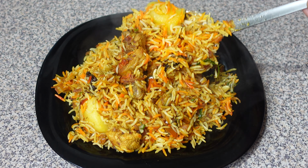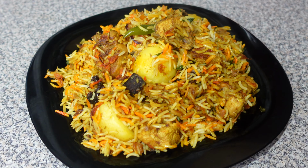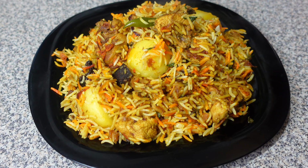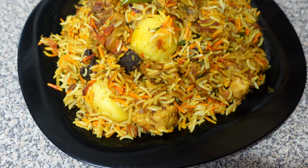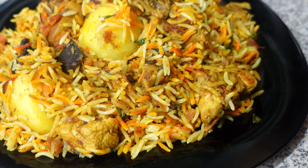I'll guide you through every step from marinating the meat to achieving that perfect balance of flavors in this iconic dish. So gather your ingredients and prepare for a flavorful adventure. And let's create a Sindhi biryani that will tantalize your taste buds.